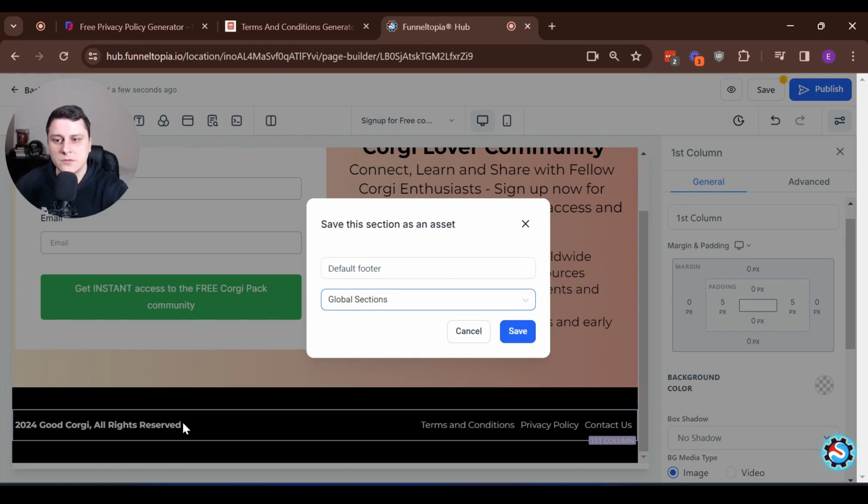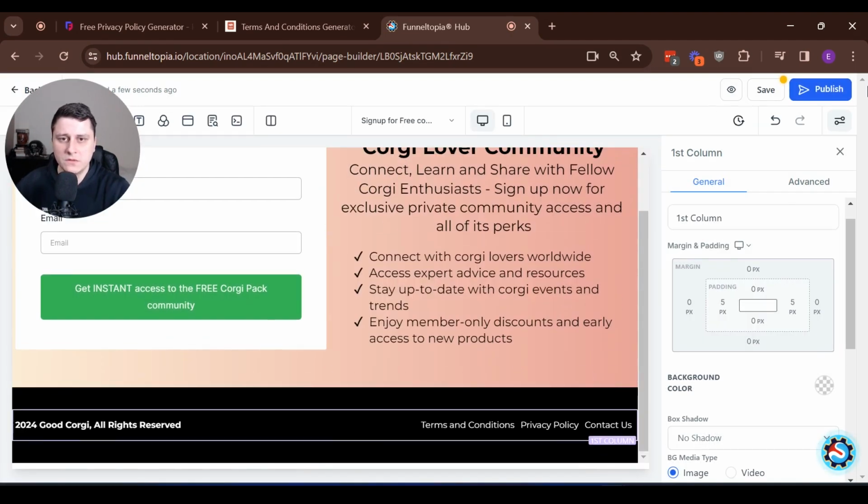So this one is a vital part for footers and also for navigation bars at the top that you can see on websites. Those are two really common global sections. Let's save it. All right, so that should cover the footer. Let's publish it, and let's go to the other page and add it in there as well.